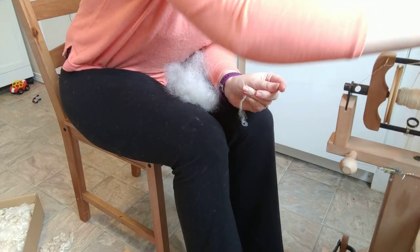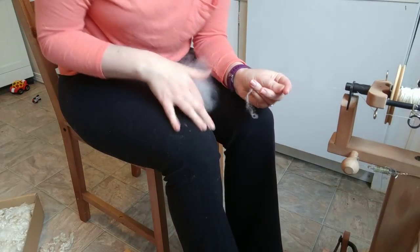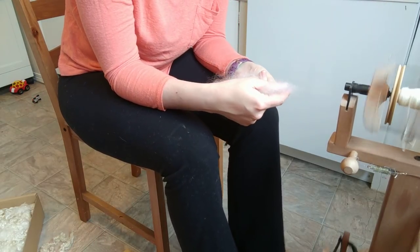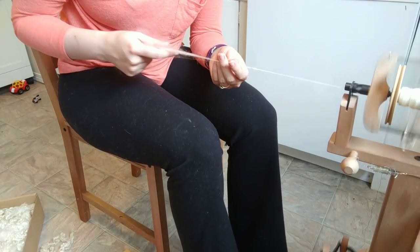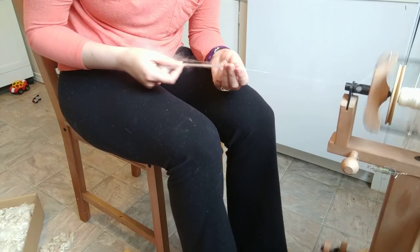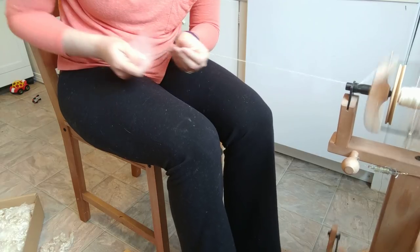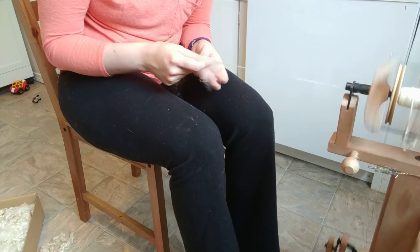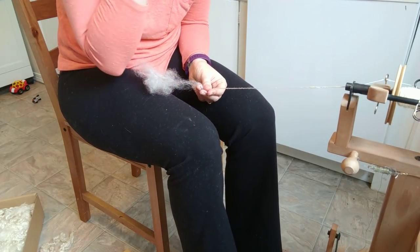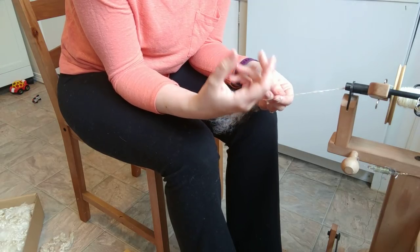For woolen, I'm going to come down to my lower ratio, put a little bit less twist into my yarn, and increase my brake band tension, which is going to increase my uptake. That's going to put a lower twist, loftier yarn together, which is what I did here, joining it on like so, and drafting out a thicker single with my sort of default backwards draft from this lovely cloudy prep. Because this is such a long staple fiber, especially with this woolen draft and this thicker yarn, I really wanted to avoid putting too much twist in.